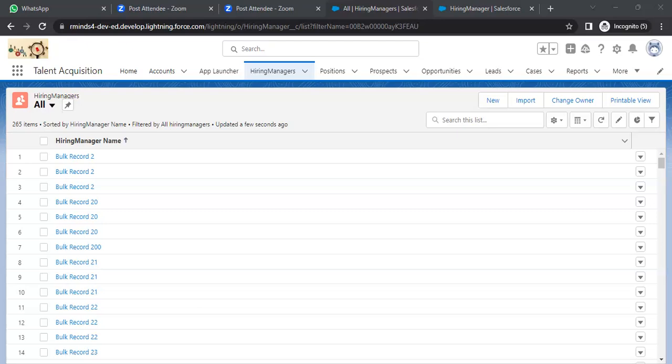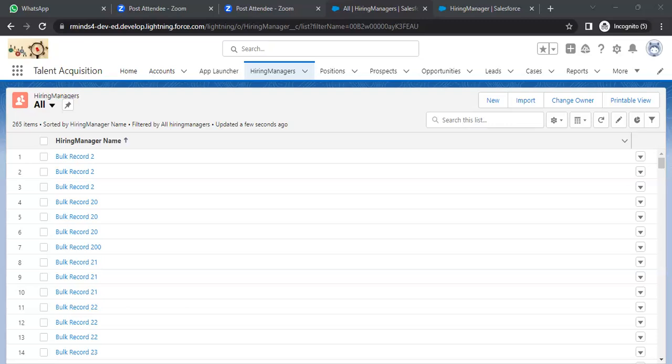For performing this undelete operation, if we want to restore a particular record, only if we are within that 15-day period can we restore it. Otherwise, it's completely gone. As we already discussed, to identify the deleted records we have a field called IsDeleted, which is a checkbox field. If IsDeleted is checked, that means it's true, a deleted record. If it is unchecked, it's false, not a deleted record.